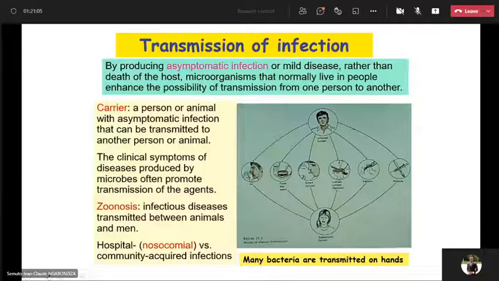So now we have evidence that Mycobacterium can be transmitted even from asymptomatic patients. Patients who are in the subclinical stage can transmit Mycobacterium tuberculosis. Now we are really afraid of that condition, whereas it was known that before transmitting this, the patient had to cough, had to have these symptoms. So carriers are asymptomatic, but they transmit.